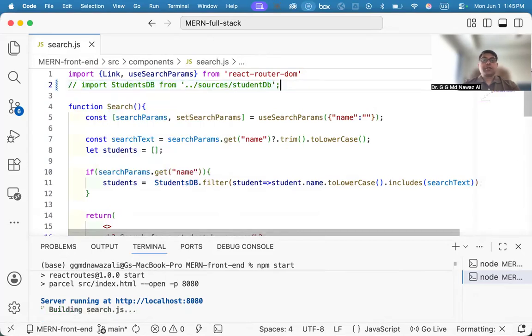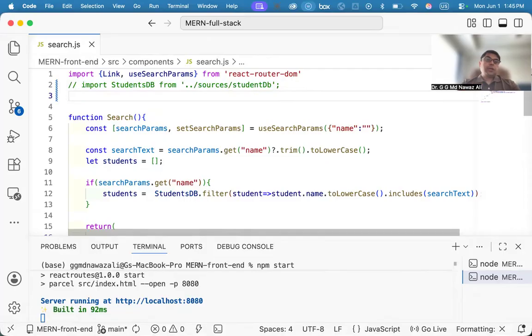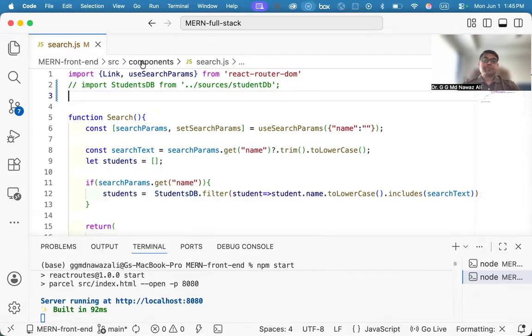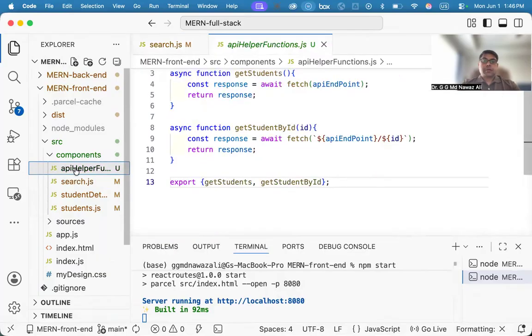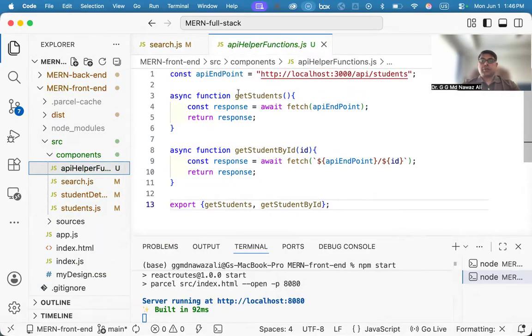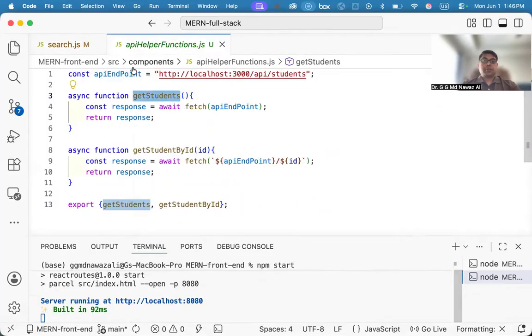Let's remove this, and then we will import a helper function to fetch from the database, using the API helper function. We basically fetch all the students, and after that, we'll search locally. So we need this function, and we'll go and import it.